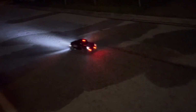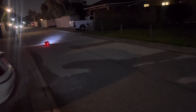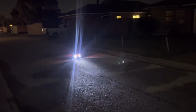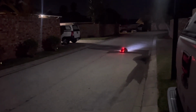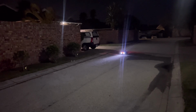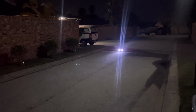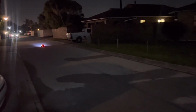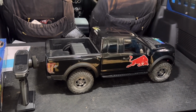Okay, now let's put it into high gear and just test the speed that it's got. The brake is still a bit too aggressive. That is only a fraction of the throttle. Can go very, very fast. I'll try a speed run now. Okay. And it slows down in proportion.